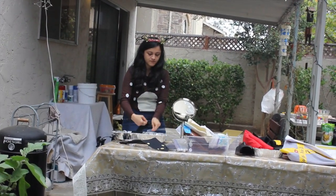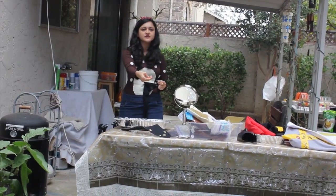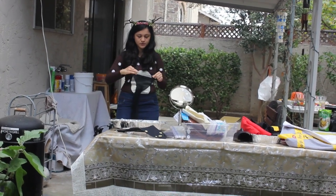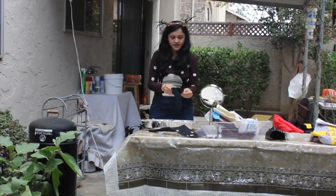Open end from this end of the hanger, because the other end where it's twisted is kind of sharp, so you don't want your slacks to tear open. So all I'm doing is just putting it in, and before I reach the end, I'm just going to pull the whole thing inside.